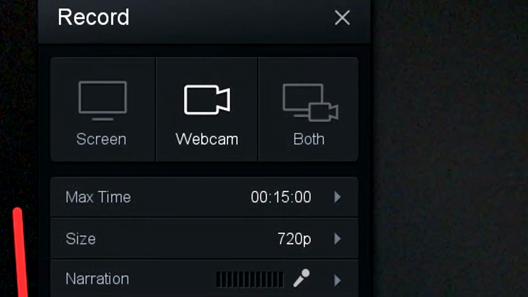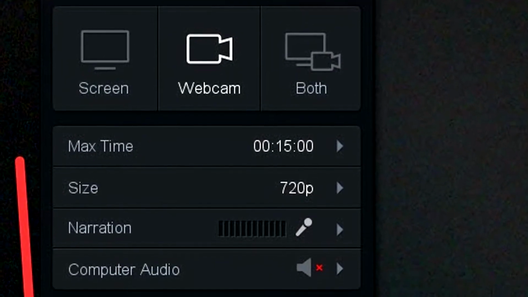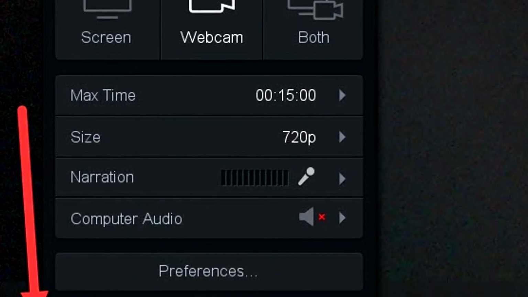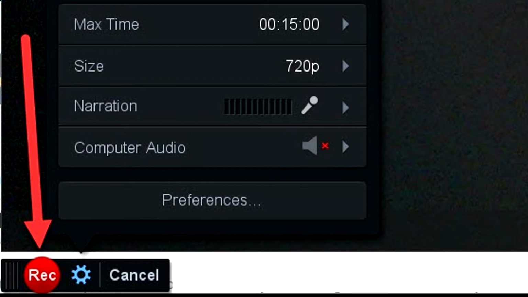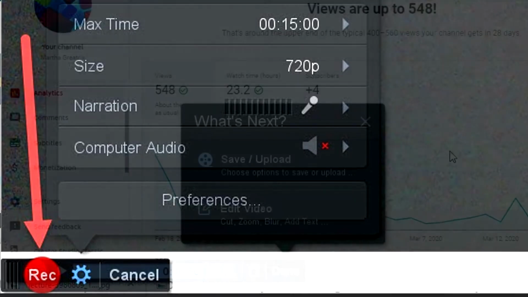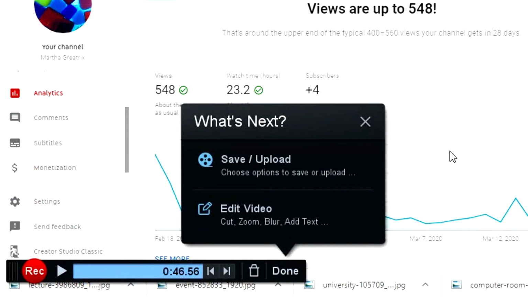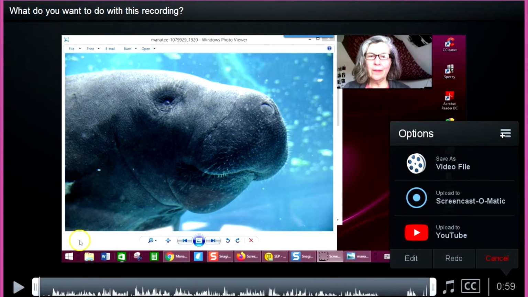Once you've made your choices about how you want to arrange your screen, select your microphone and begin recording. You can pause, resume, preview, and restart. When you are done talking, click Pause. Then click Done. At that point, Screencast-O-Matic will ask you what you want to do next. Do you want to save the video or trim it? When you select Save, you will be asked if you want to publish it to YouTube, save it as an MP4, or publish it to Screencast-O-Matic.